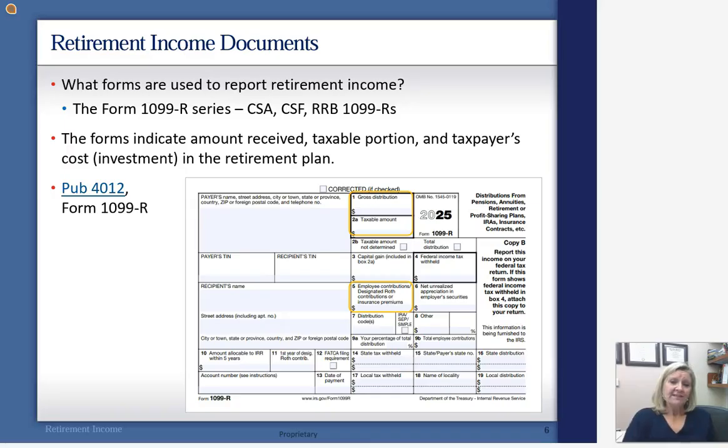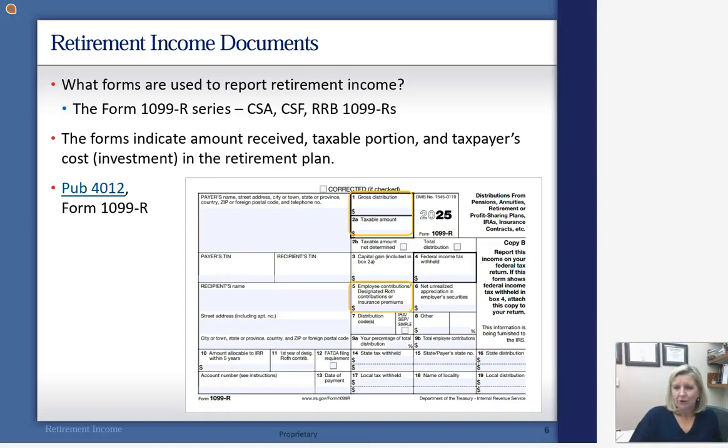All right. If a taxpayer receives retirement income, they will generally come in with a 1099-R. And there are several different 1099-R forms, and sometimes they look a little different. But this example is a basic 1099-R. It shows in box 1 the gross distribution, and in box 2A the taxable amount. You will have situations where the taxable amount is not included on the 1099-R. Generally, the gross distribution is all taxable, but that's not always true.